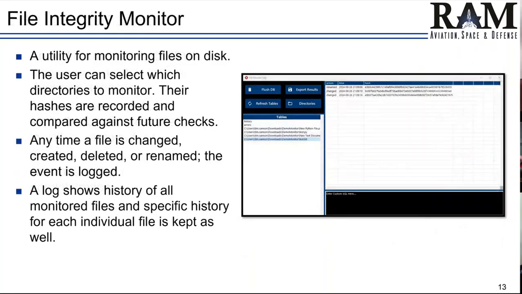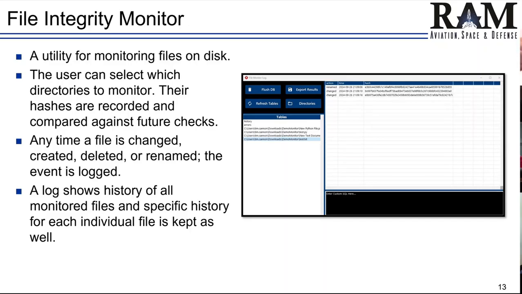You would configure it on your computer, and as soon as your computer launches, it'll start monitoring the files that you've told it to monitor. And then you can connect to the GUI and actually see the status of those files. This allows you to select any number of directories that you want to monitor. As a warning, there's nothing actually stopping you from having this monitor your entire local disk, which will probably wreak havoc if you configure it like that.